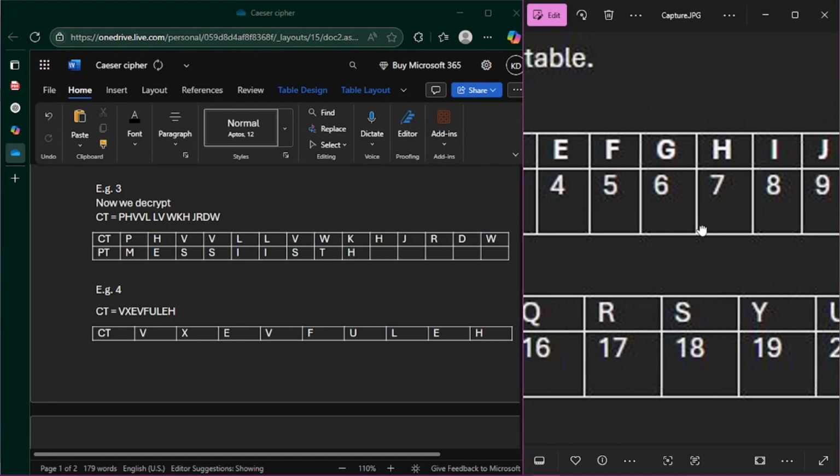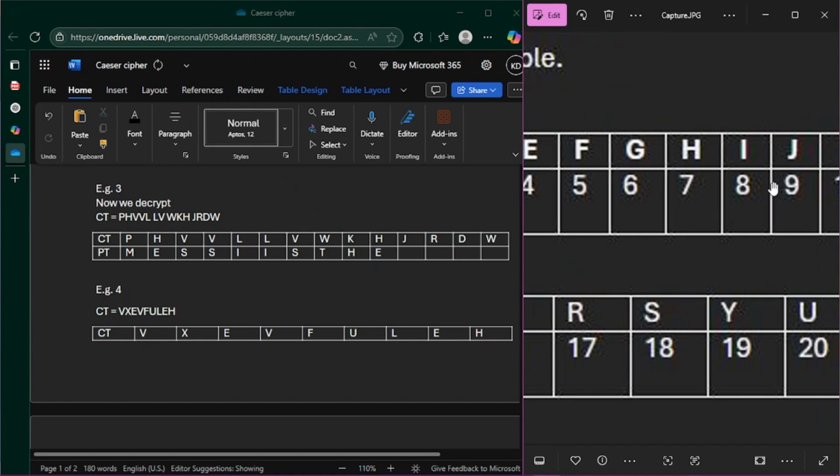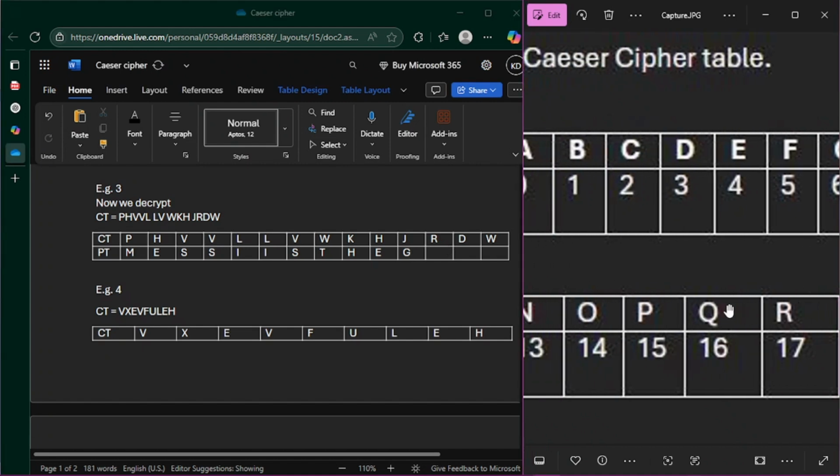Now we have to decrypt the H itself. So H, 1, 2, 3. That will give us an E. Now we have to go to our J. So J, we come back 1, 2, 3, which will give us a G. Now we look for our R, and we come back 1, 2, 3 because we are decrypting.